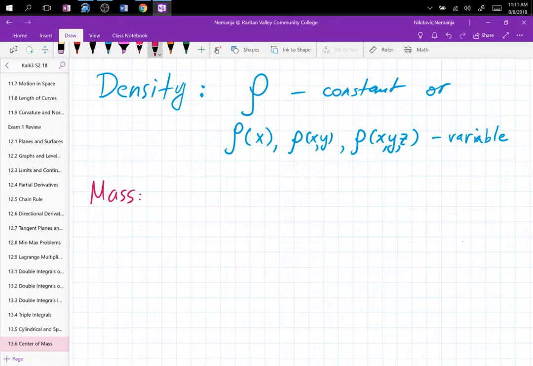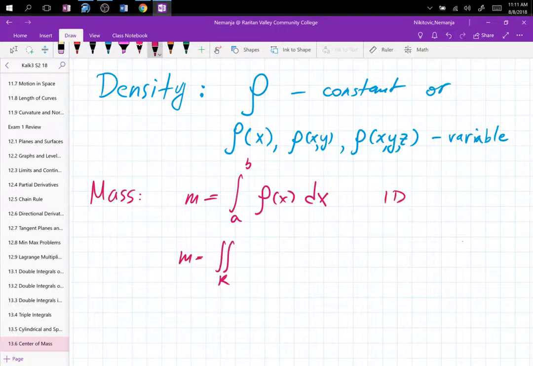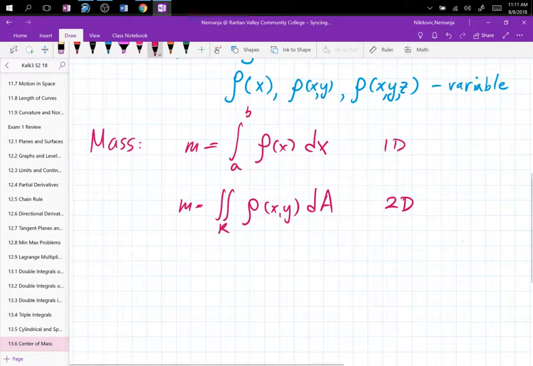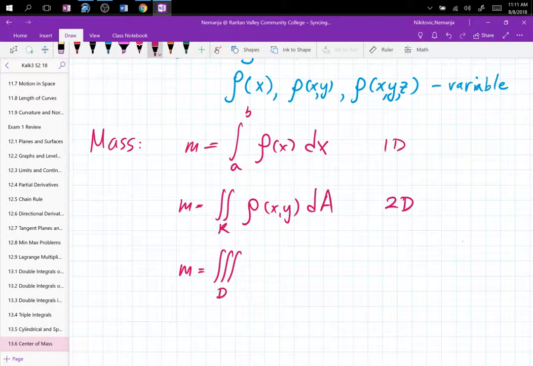So without going into particle physics and all of these cool things that you can learn if you want to, just say it's the cheapest, easiest, and laziest way to define mass as a quantification of physical existence. Done deal, right? So now the mass integral is computed as the integral of density. So mass is equal to the integral from A to B of rho of x dx for the 1D case, then mass is equal to the double integral over region R of rho of x, y dA for 2D cases, and then mass is equal to the triple integral over the region D, with rho which depends on x, y, z, dV for 3D.